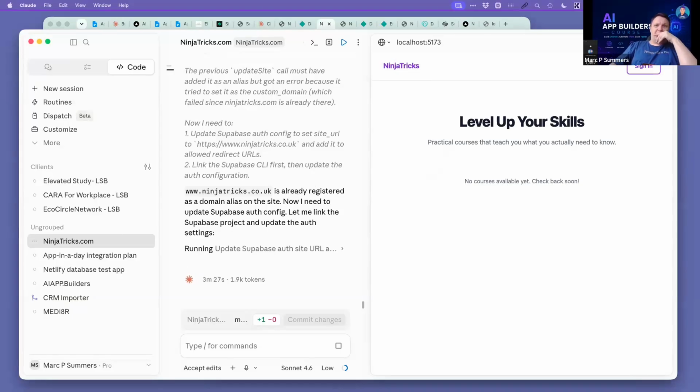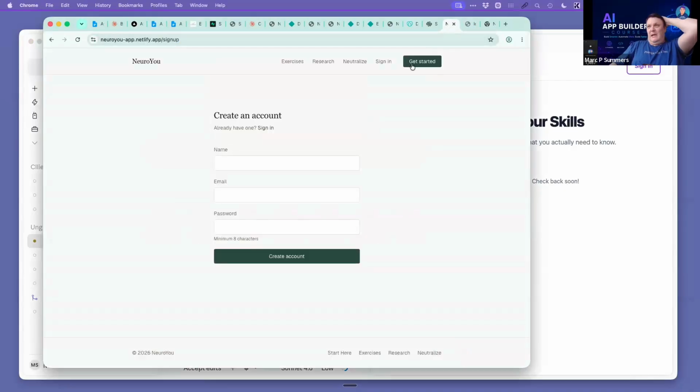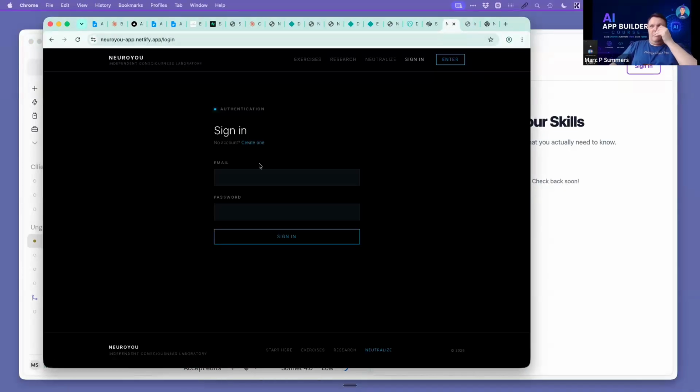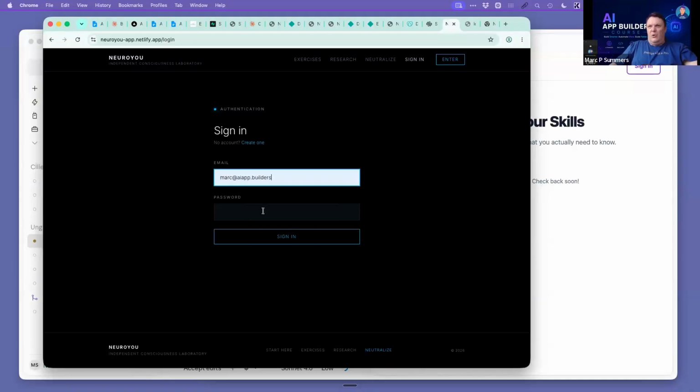So again, any questions? How far have people got? We've got visuals on Peter and his app that he's built. We've even been able to register for Peter's app already. Let's go back to Peter's app here, click on login, and I should be able to log in.